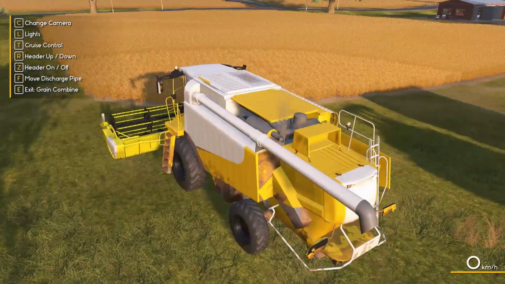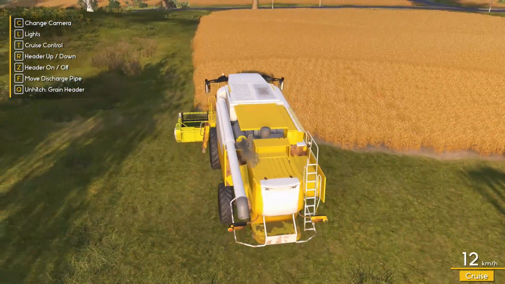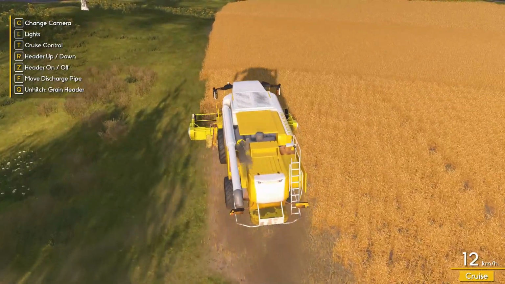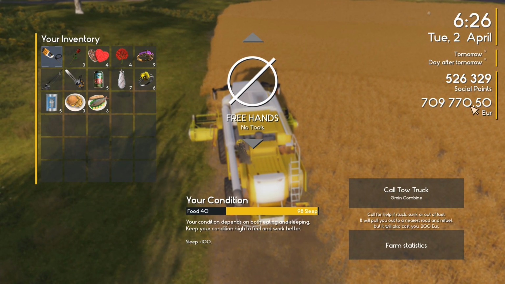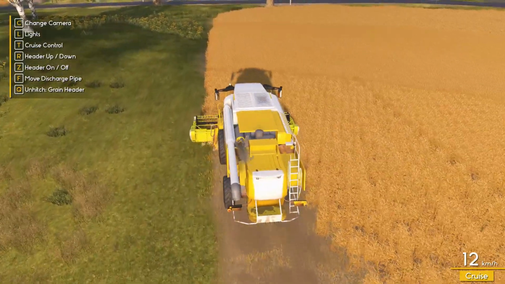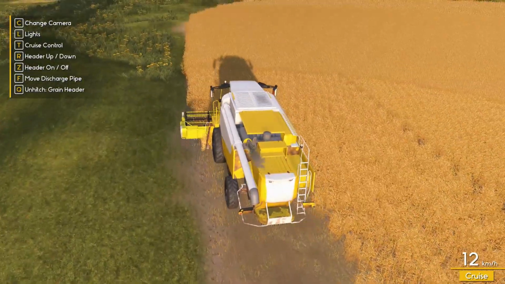But that's not the point of today's video. We need to get back to harvesting these fields. So we're going to say we're starting off with 710. We're roughly right there. Yesterday we made just over 100 grand, which is fantastic. So we'll see what we make today.